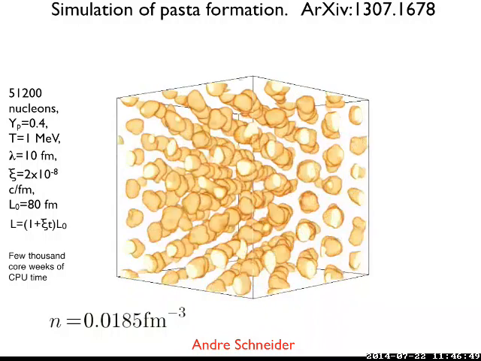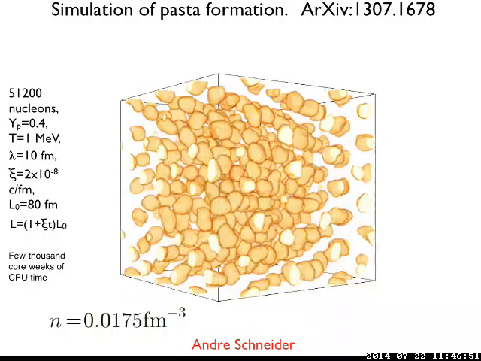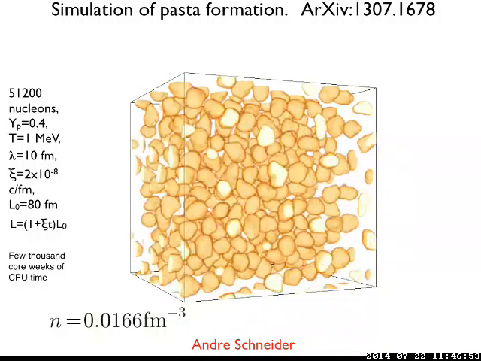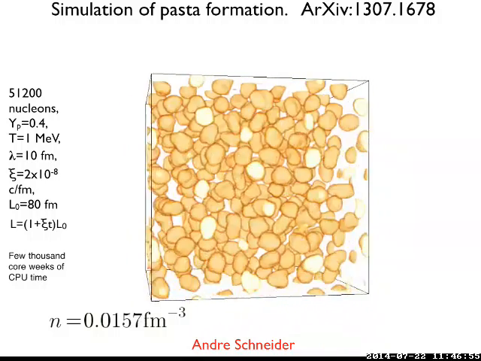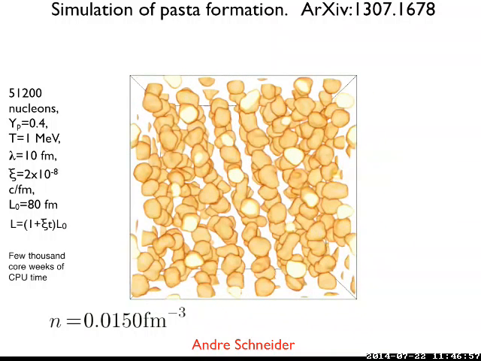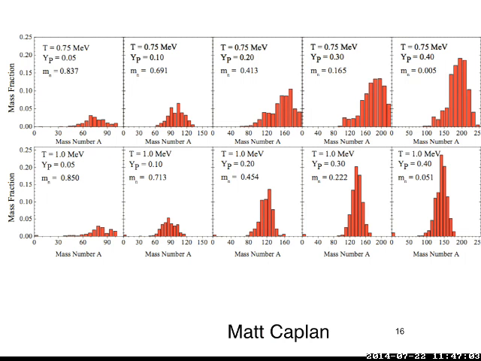Okay, so there are now nuclei, and not shown is the neutron gas between the nuclei. What's plotted is actually contours of the proton density. If you keep expanding for a while, then a graduate student, Matt Kaplan, counted the number of nucleons in each cluster. And so here is the distribution of mass number for the various nuclei.